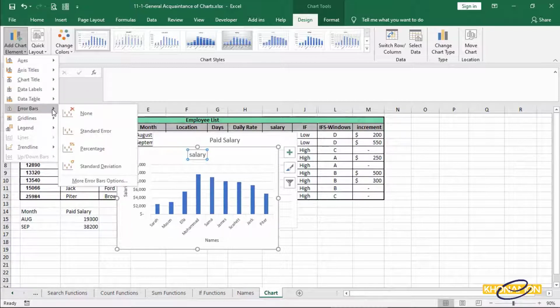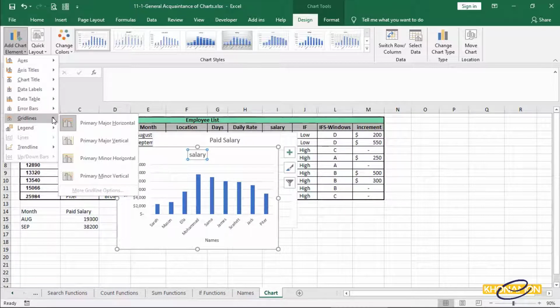Error bars. Excel calculates errors by formulas to help you see the error and standard deviation in each data in a chart. This is an additional layer of detail that I don't use much, but sometimes it is needed in some kinds of graphs.